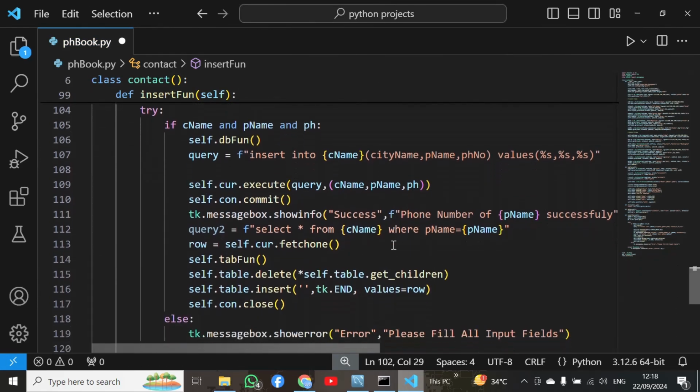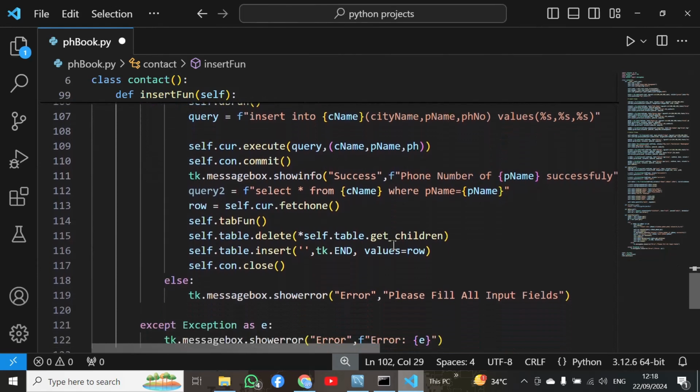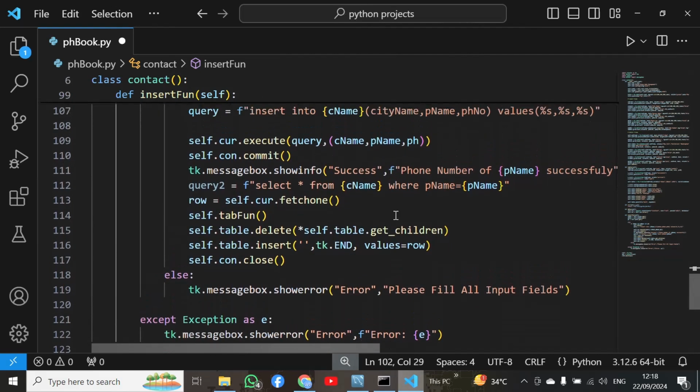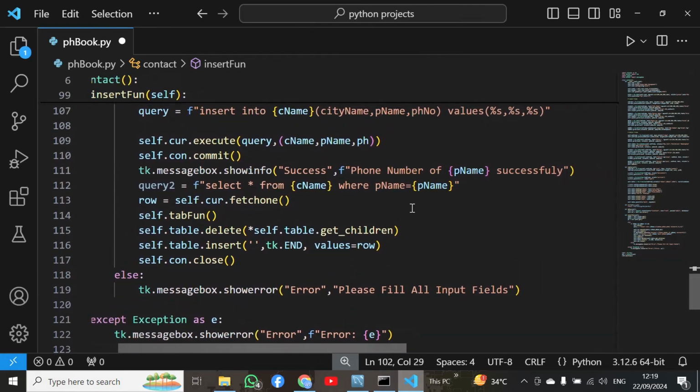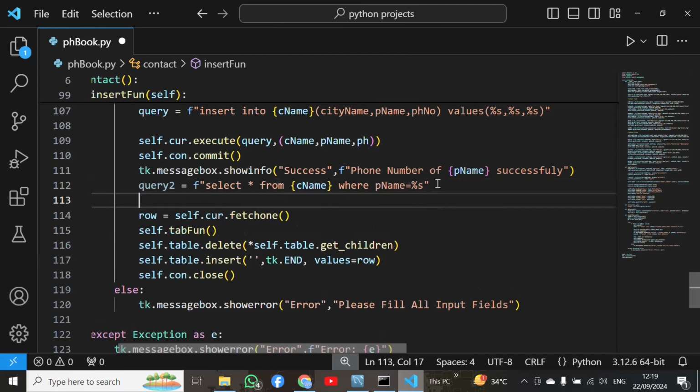And also we will update the next query. So when we are selecting this, here first we have a mistake. Here we have to use a placeholder, and here we are not using the execute method.